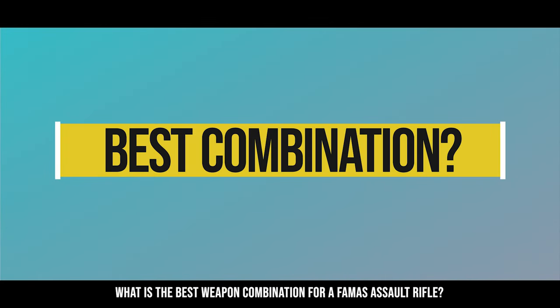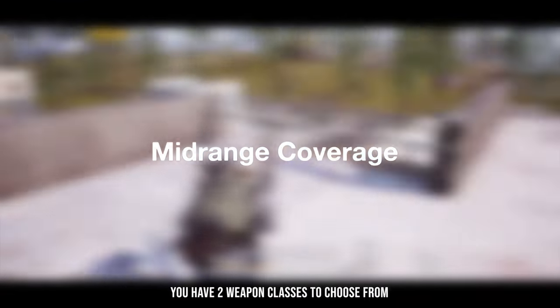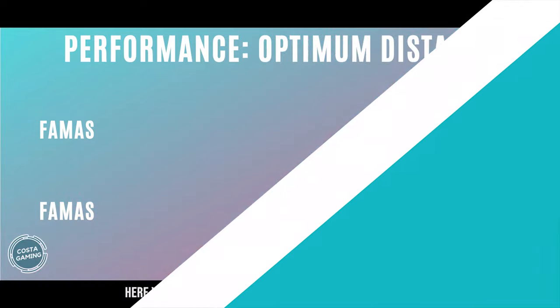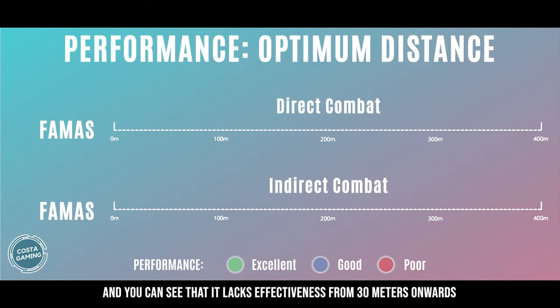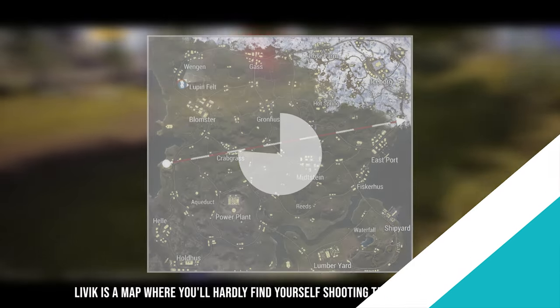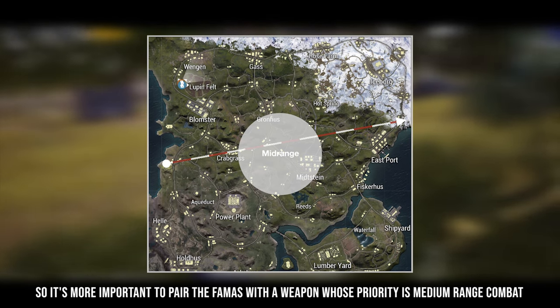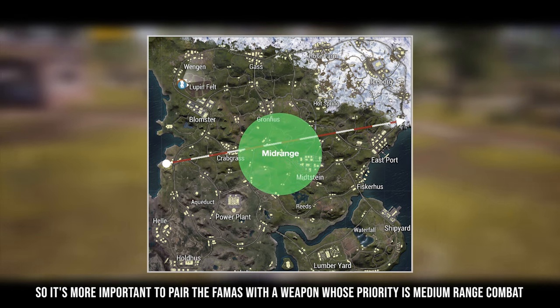What's the best weapon combination for a FAMAS assault rifle? You have two weapon classes to choose from, but you fundamentally need a weapon that covers mid-range effectively. Here you can see the optimal combat distance for the FAMAS, and you can see that it lacks effectiveness from 30 meters onwards. Livik is a map where you'll hardly find yourself shooting at targets at long range, so it's more important to pair the FAMAS with a weapon whose priority is medium range combat.